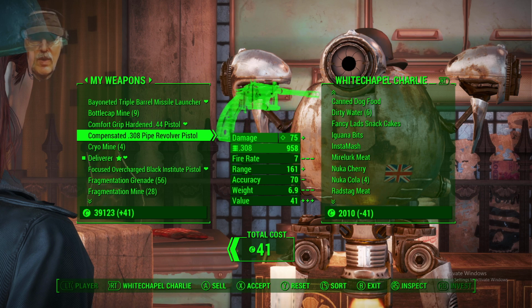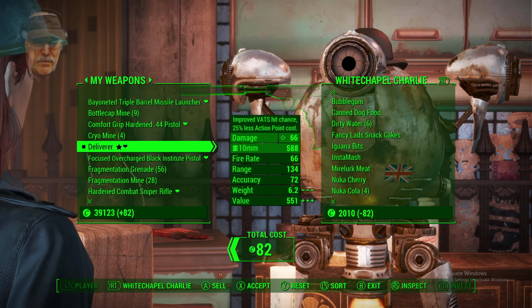A .308 pipe pistol. Wow, that's a big round for a pistol. I don't mean in caliber, I mean in power. That's not right.